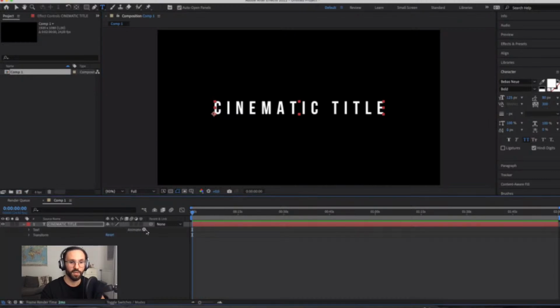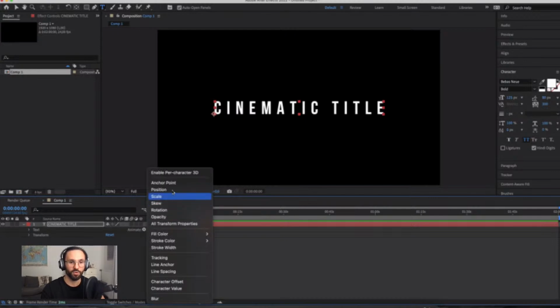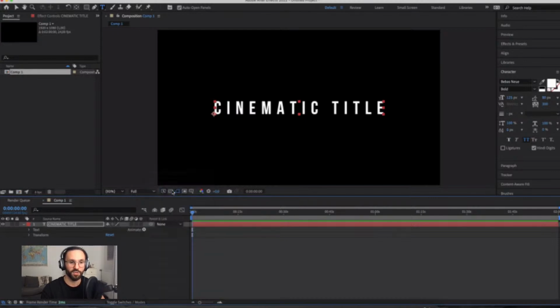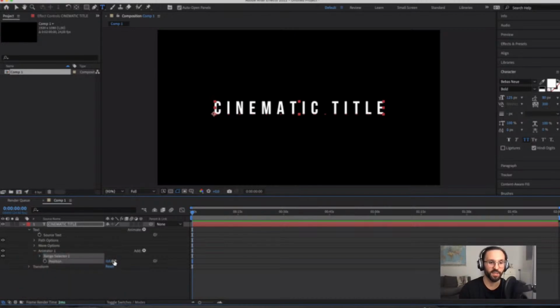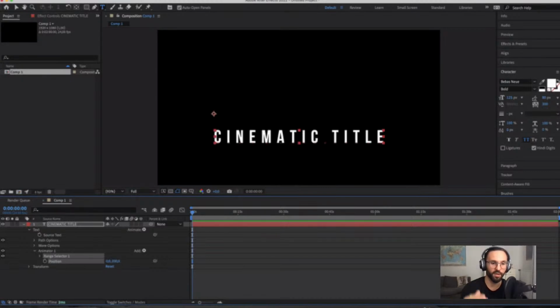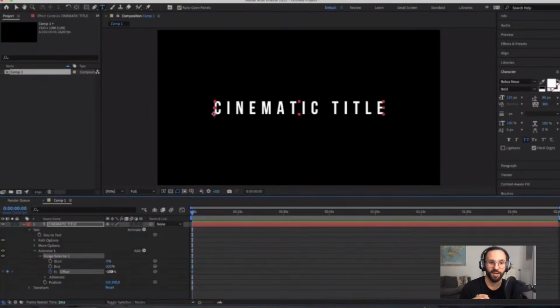And we're going to go over to this animate icon. What we're going to do is select position, and I'm going to change this value. This might not make sense immediately, but at the end you'll see it'll all work out. I'll change it to 200 so that our title moves down. I'm going to leave the first value at 0 and the second value at 200. And then I'm going to open up my range selector. I will hit the stopwatch at offset, and I'll change this to -100. As I'm saying, it will all make sense at the end.